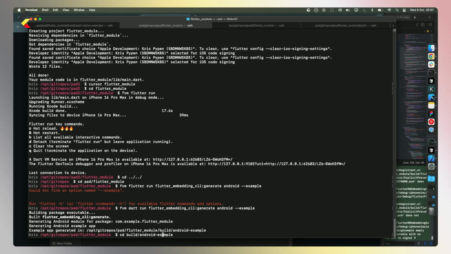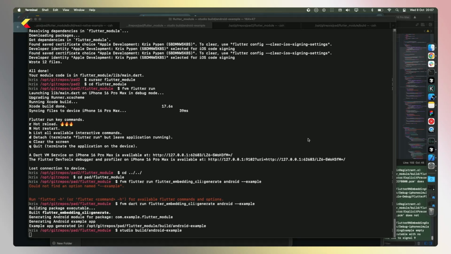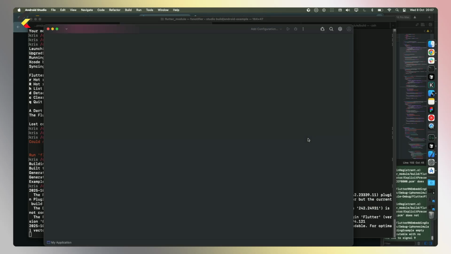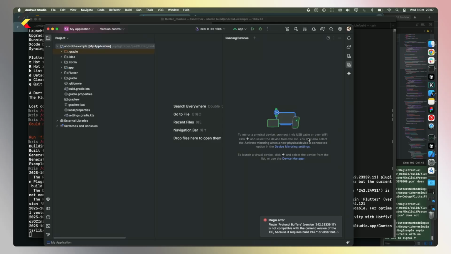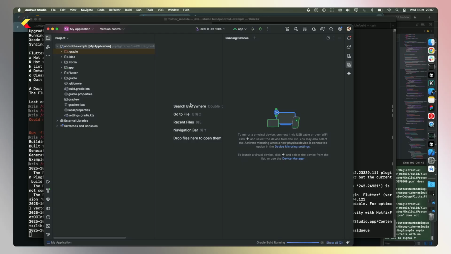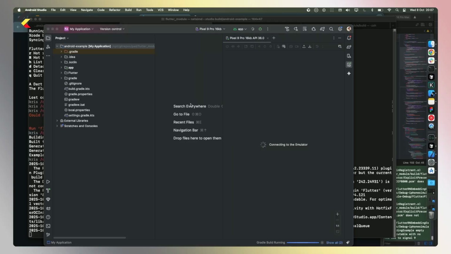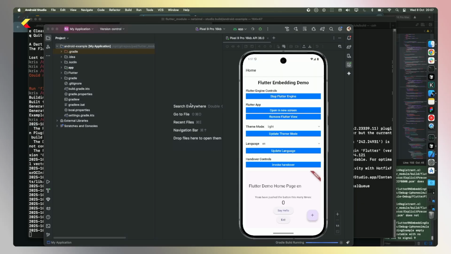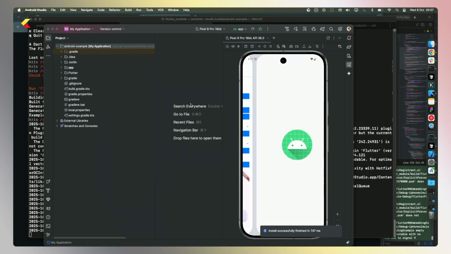Let's open it with Android Studio. I think it's still building, but you already see what the outcome is.